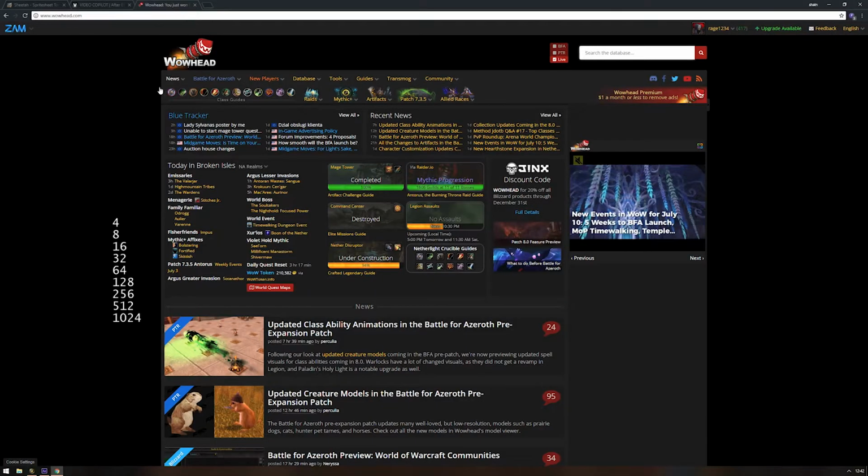And then we're going to use Wowhead just to get the icons and stuff. And as you can see, I actually have a little list here, and these are going to be our powers of 2, if you're not sure what these are. So these are super necessary when it comes to importing graphics into World of Warcraft. Everything has to be in a format of TGA, and it has to be in a power of 2. So this can be really useful. You can go bigger than this. Obviously, it carries on after 1024, but for now, we're just going to do this.